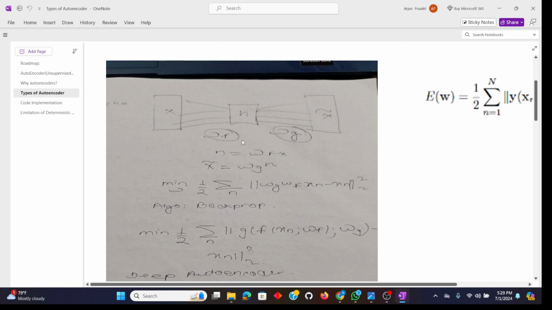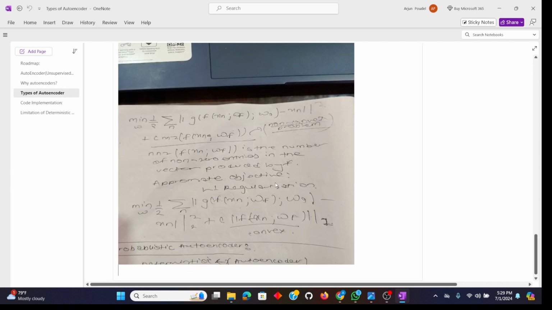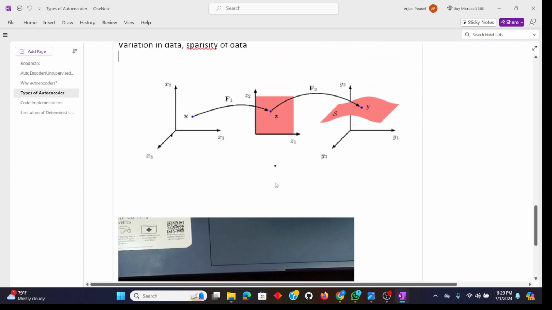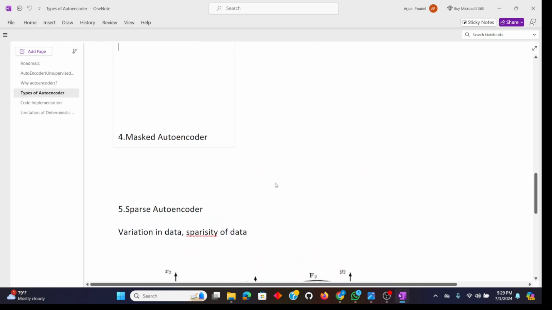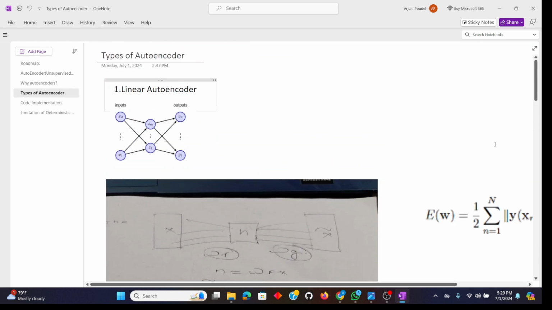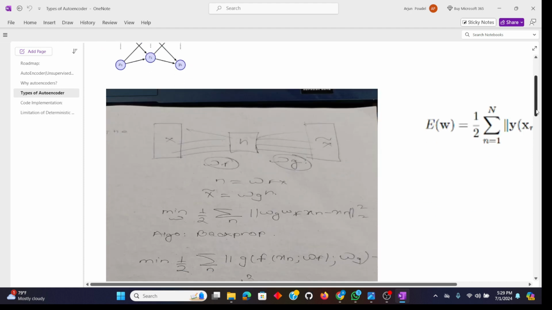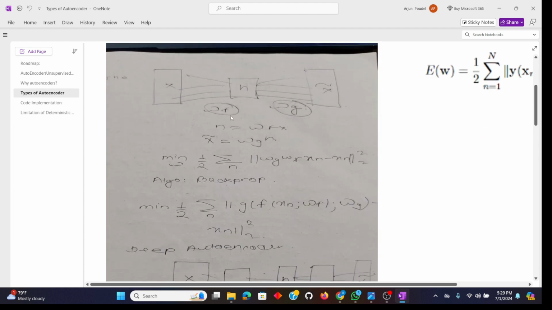We obtain h by the dot product of WF with the input x, and x tilde by the dot product of WG with h. Our objective is to find these weight matrices WF and WG.